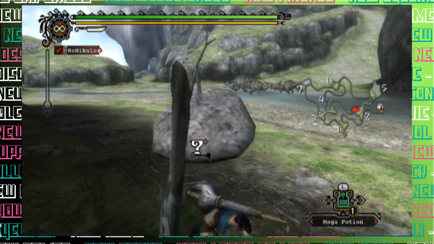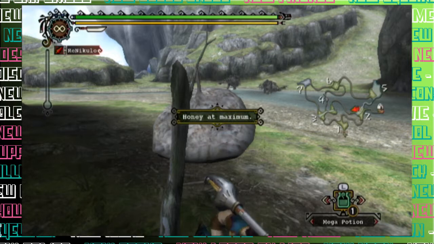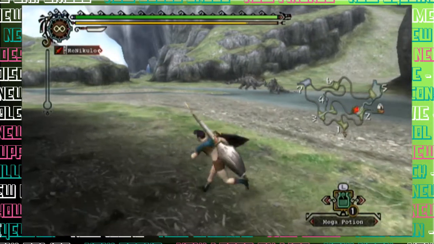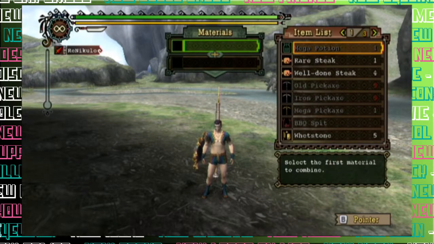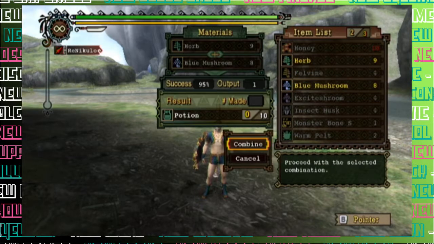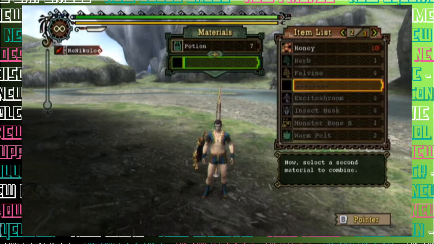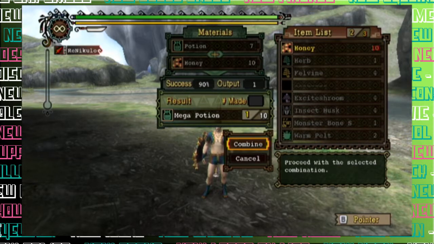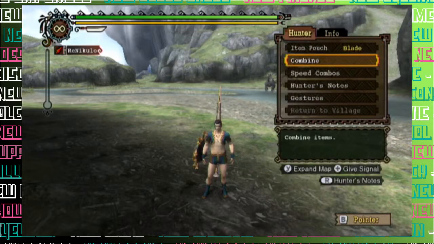As we watch the Aptonoth drink water and frolic in the background, while our skull-faced pale hunter picks up some honey. Alright, so I'll make myself as many potions as I can. And if one of these fails, like it did right there, you end up getting garbage, which the only thing you can really do with is sell, and I think for one gold or zenny as it is in this game. So I'll try to make as many mega potions as I can, and they were all good.